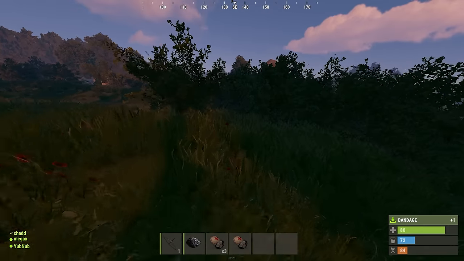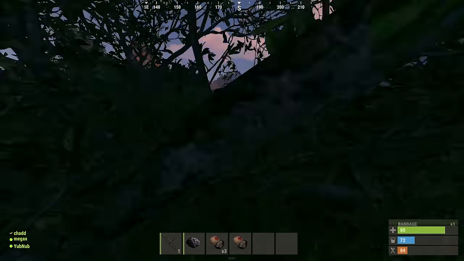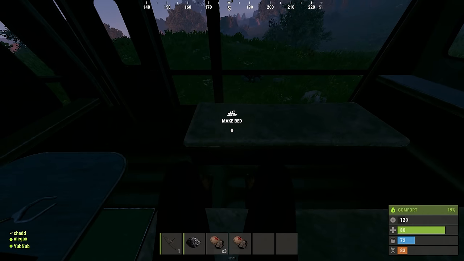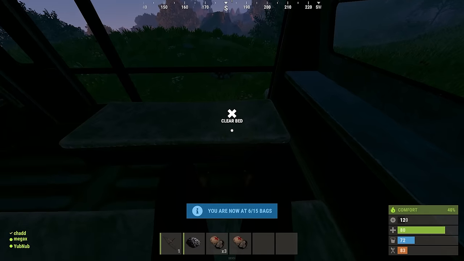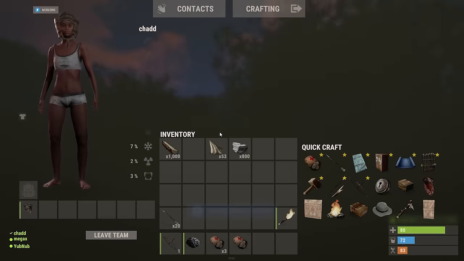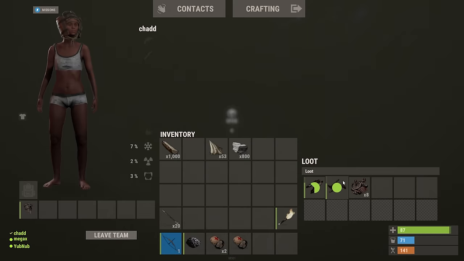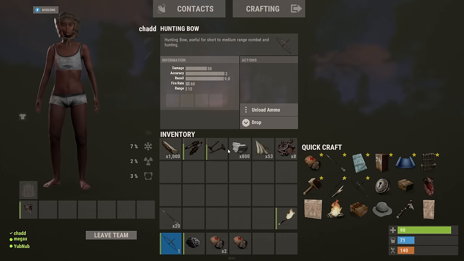Bro, should we take this car maybe? It's a camper. You wanna live out of a camper? Where is it? What do you mean? We have junkyard like literally right here as well. Junkyard. We should just take it, no? Hang on. Okay, I have two parts now.